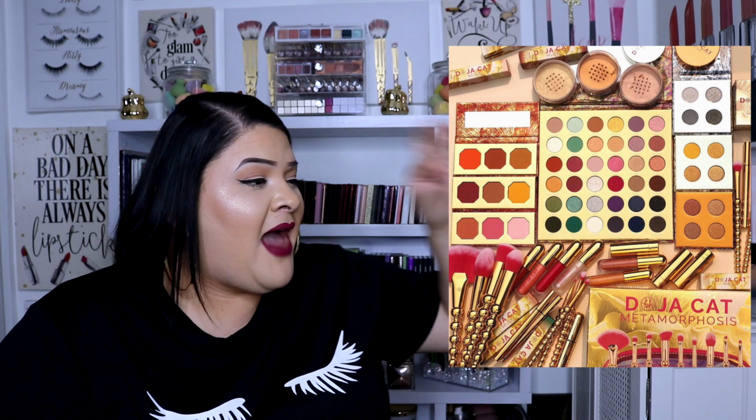It has a little bit of everything, to do a smoky eye, to do a little bit of color, to do your transition. That's really pretty. Something that I would think about picking up are the brushes. I love BH Cosmetics brushes. I have had some of their brushes for ages. For example, this one I've had for 9 or 10 years. There's some where the name rubbed off already, but I know they're from BH Cosmetics sets that I've purchased over the years. I just really love their brushes.